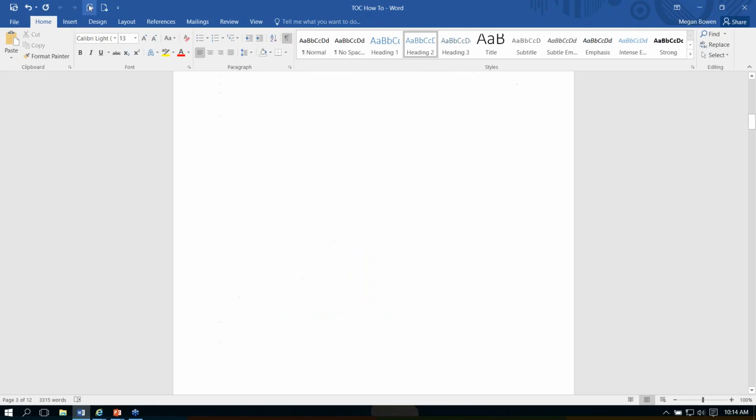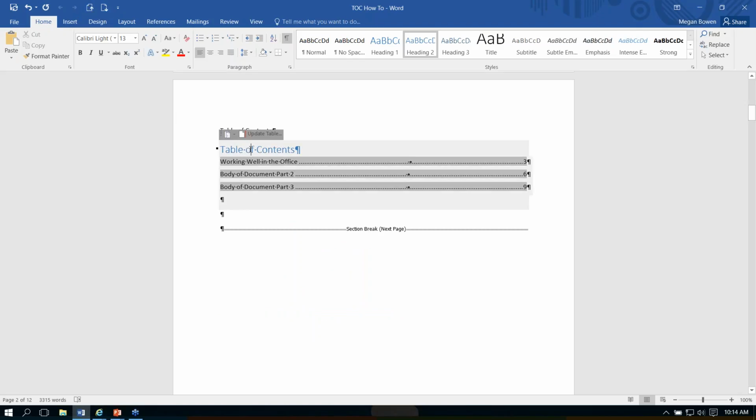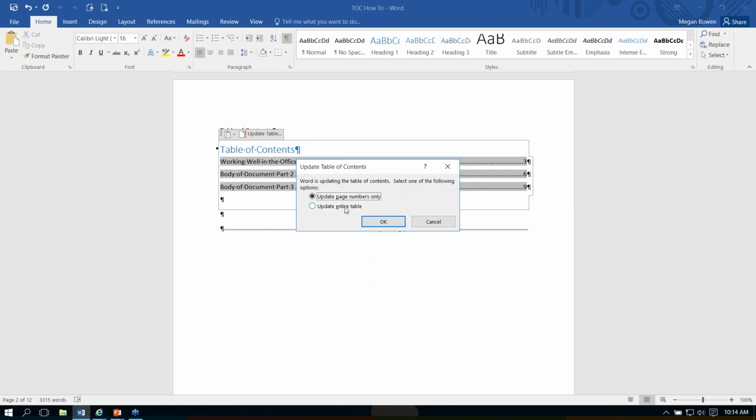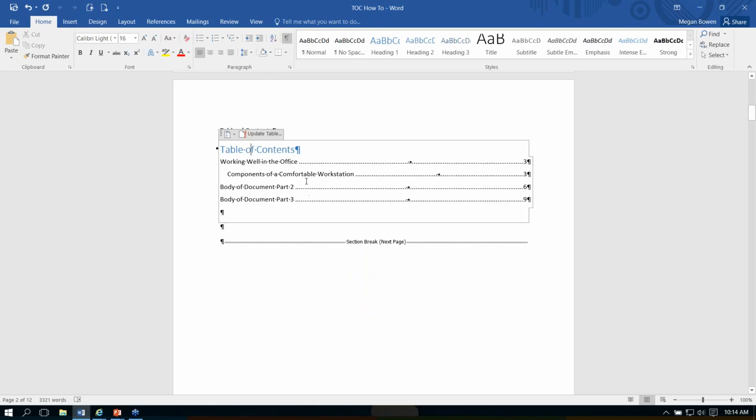And then we can go back again to our table of contents, click Update, and I'm going to say update the entire table because we know we added a change. And now you can see it pulled in that second heading. So out of the box, there's not a whole lot that I have to do to this. This table of contents would work well for just about any document. But if I wanted to continue applying styles, I can still do that.